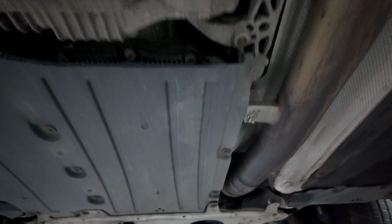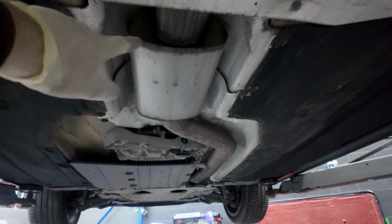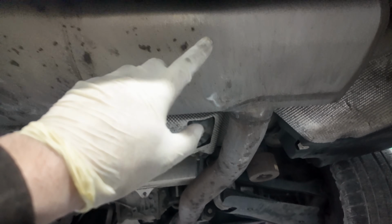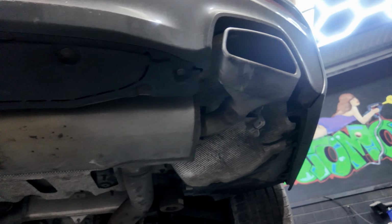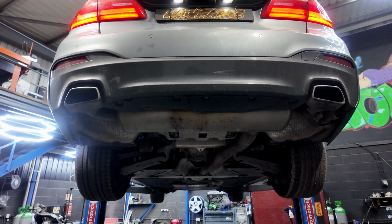So, our job, we're going to be doing the exhaust system from that clamp all the way back, 3-inch, no center silencer, all the way back to here. There's going to be a split here. We're going to have a silencer one side, straight pipe the other side. Let's build a valve system. Let's see if we can make that B58 roar as it should.